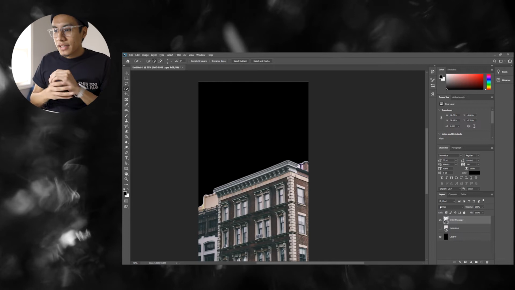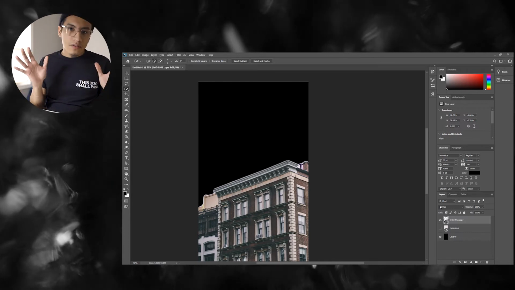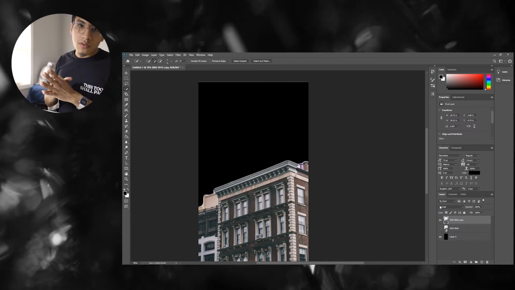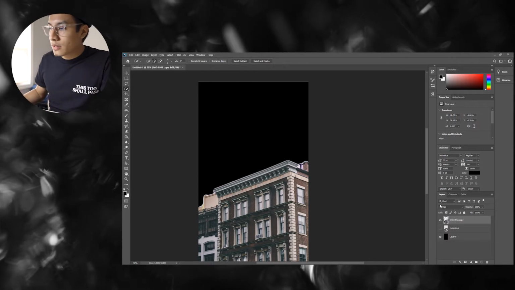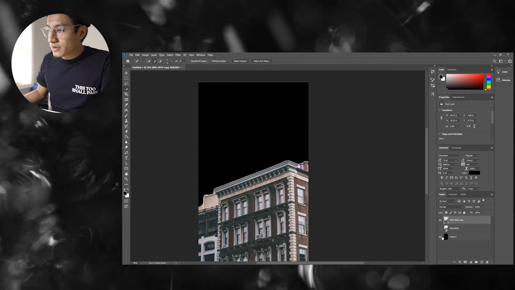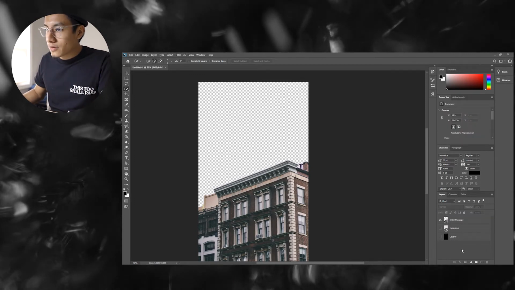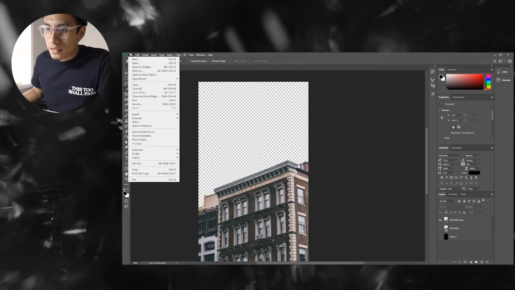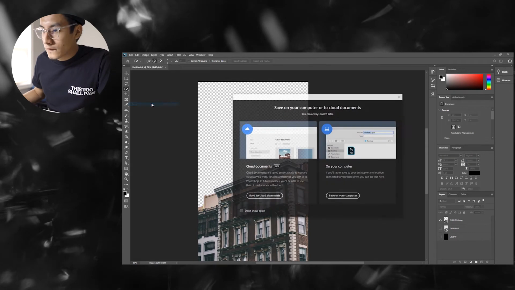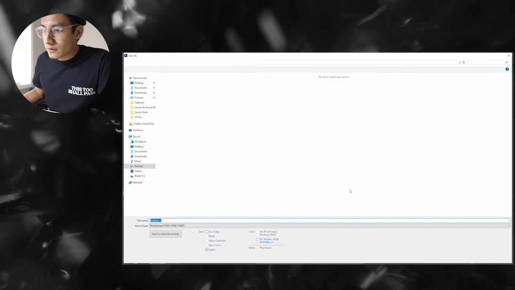Usually if there's a background with a lot of crazy stuff going on, it gets pretty difficult to cut in Photoshop. The last thing you want to do is deselect the background so that we have a clear background which we can cover.